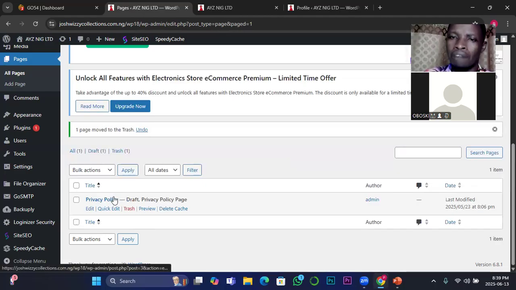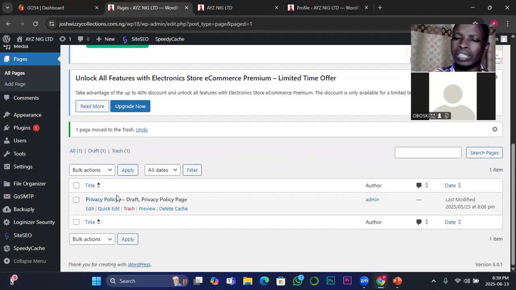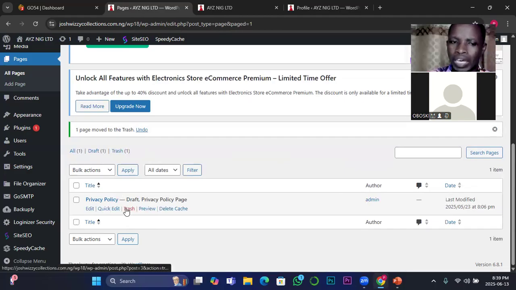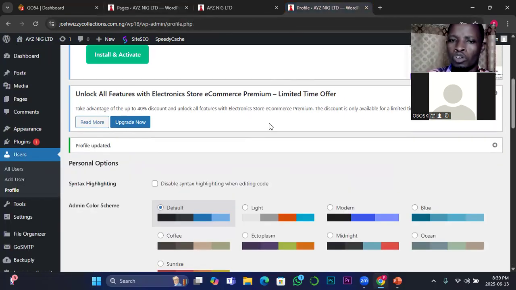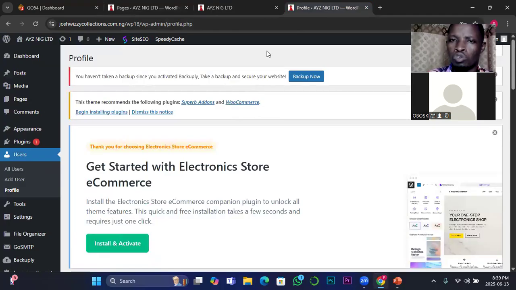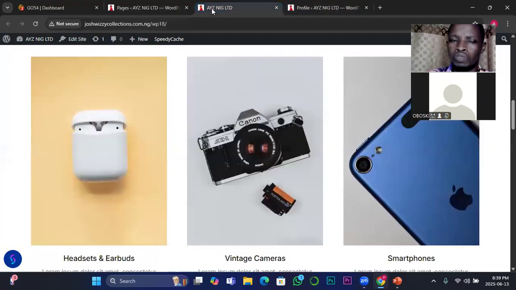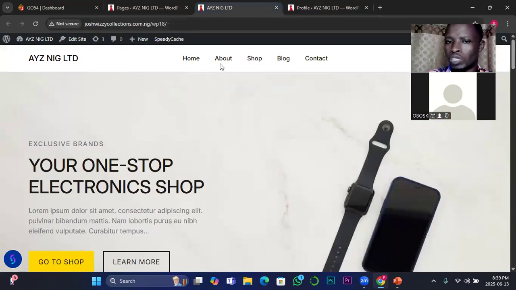Now that we have deleted almost all the pages, let us quickly look at how we create them, because you cannot just be deleting. At times you clear everything because you have knowledge of how to use widgets to build your website. Now, what is happening here, why you don't have all these pages, is because you have not installed your development plugin, which is Elementor.